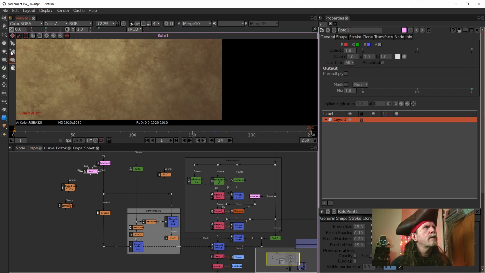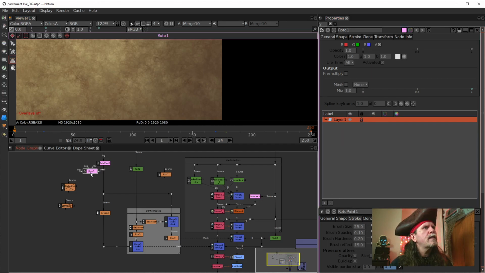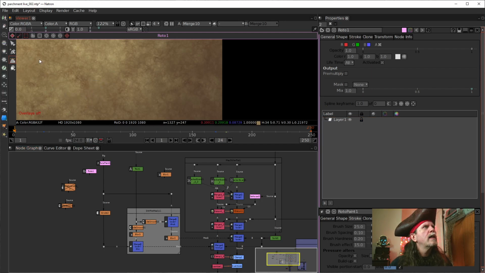Oh wait, no, I selected the wrong thing. Bezier tool. All right, make sure you have the Roto layer selected. Let's hit here. Oh, foo. And this is exactly what I was talking about. See, we're having a problem here. It's not drawing our shape.